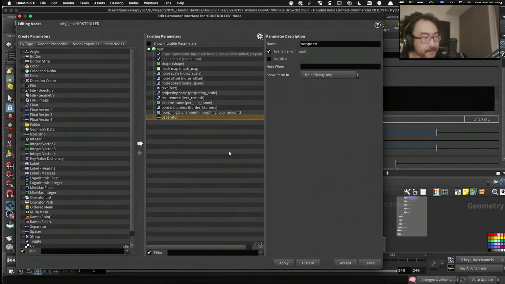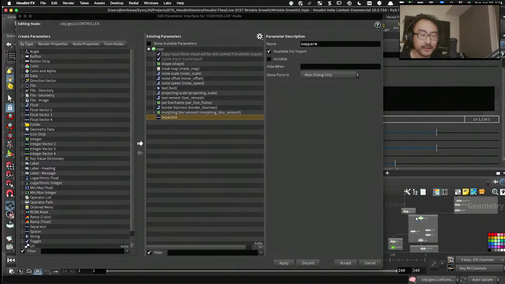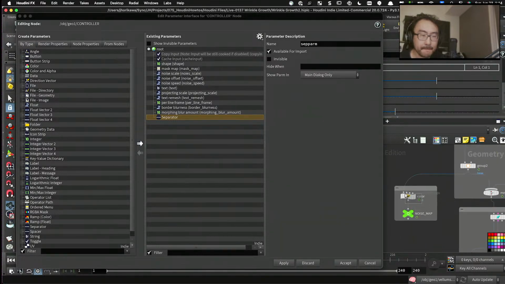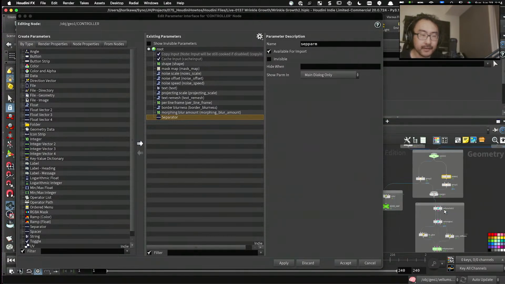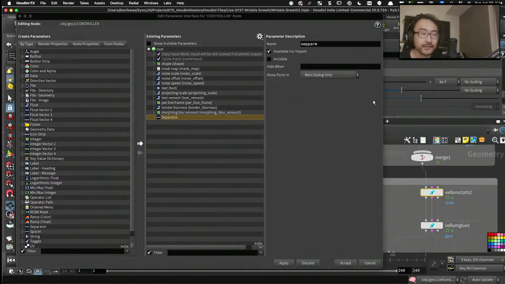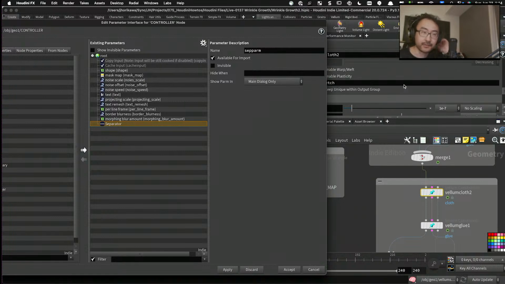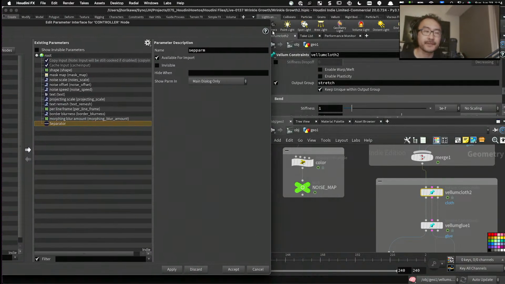I'm gonna create some separator. So next one, this is fine, this is fine. So I think you want to control the base stiffness of the bending, which is this one.